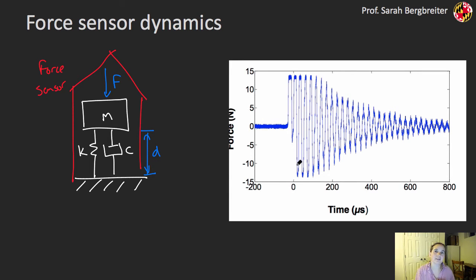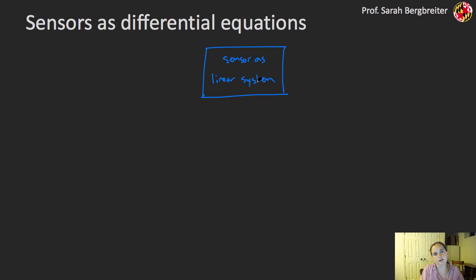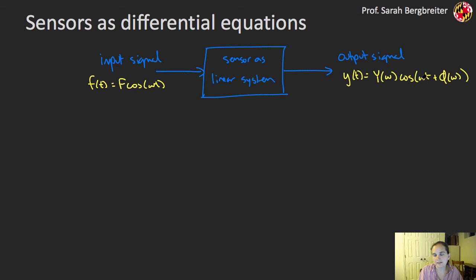So my point in all of this is that sensors have dynamics, and if you're trying to measure a system, whether it's a micro-robot thrust force or a temperature, you need to take those dynamics into account. So in this class, we're effectively going to be thinking of sensors as a linear system. And for a linear system, the really nice benefit of linear systems is I can have some input signal. Maybe that's f of t is f cosine omega t. And if I know that, then I'll have an output signal where I get a cosine at the same frequency, omega, right? The omegas here are constant in a linear system.